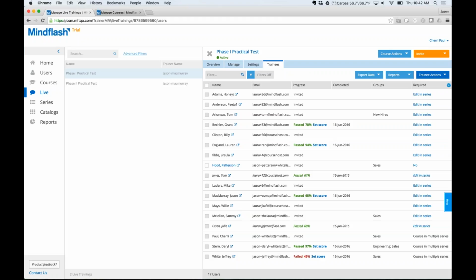Or at least a view of what's coming. So this is a live training course. I'm looking at the trainees that are in that live training course, as well as all their statuses and everything. This is fully filterable, like we saw on the courses. Same filters apply. And this is exportable. So this would allow you to export that list of your attendees, as well as statuses, what groups are in, or whatever the case may be. So a lot more power coming to live courses in the future.